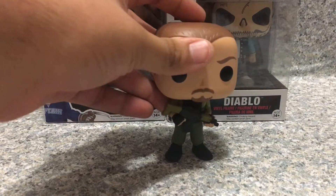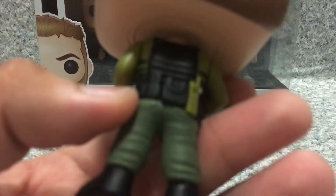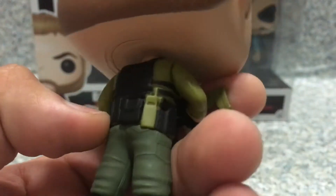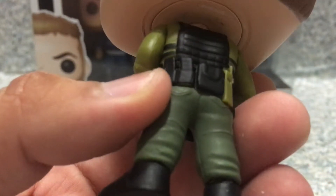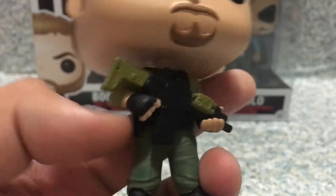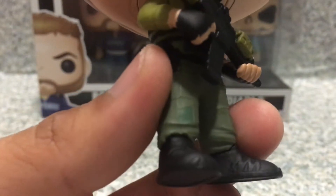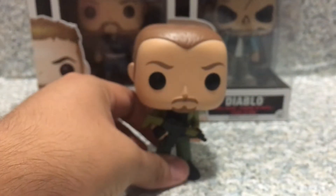Yeah, he doesn't stand for me. But look at the pop itself - it's really nice. The detail looks really good. The head on it looks really neat as well. The whole outfit looks really good as well. You can see the walkie-talkie or phone. We got two bullets right here and the machine gun right here. It's painted well, looks really good. We got the pockets and everything. Looks cool. I really do like this one. So that's about it for Rick Flag.